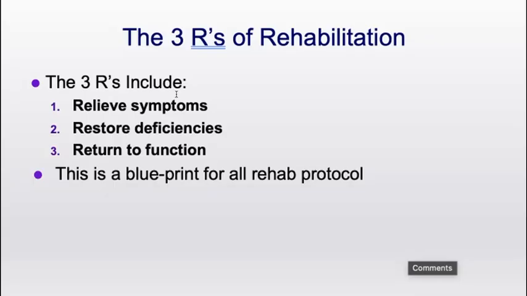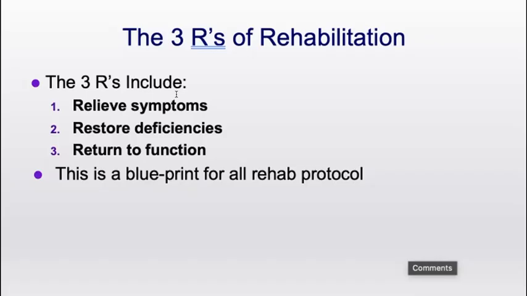Then, as the days go on after an acute injury, we start to move into restoring deficiencies. And so this means deficiencies in range of motion, deficiencies in strength and endurance, and so on and so forth. And so a lot of times we can't start to restore those deficiencies until the individual's out of a significant degree of pain. So they have to be able to move in order to start to clear some of these deficiencies.